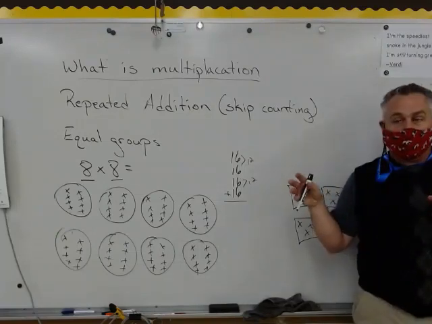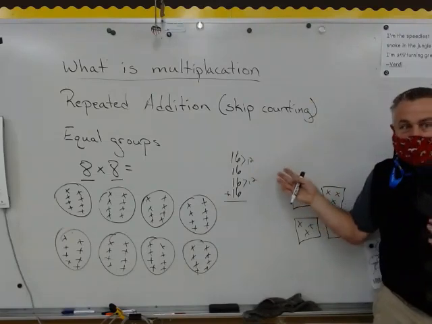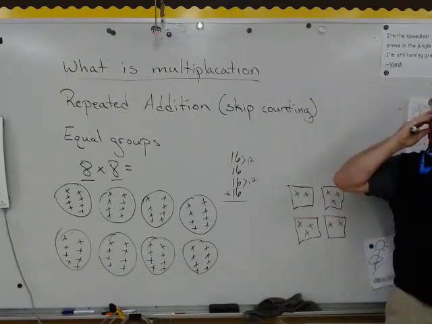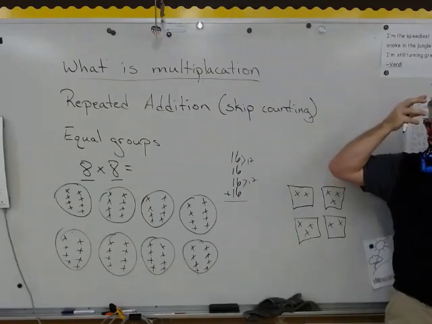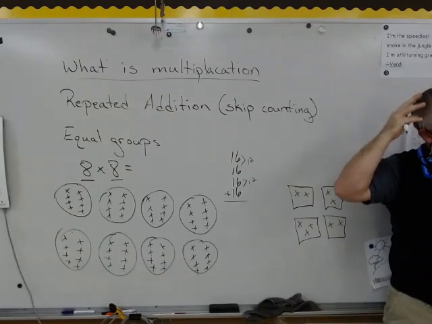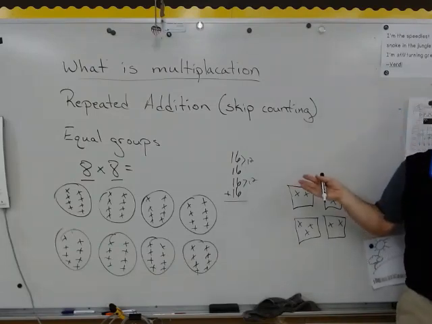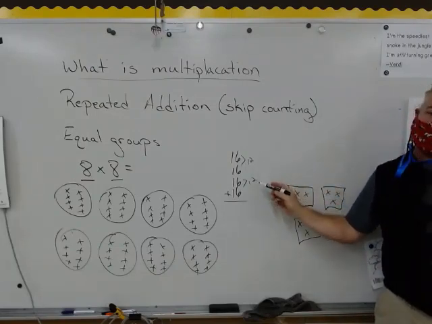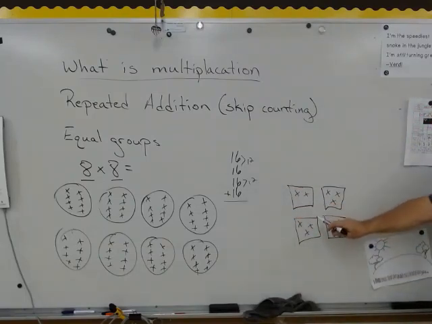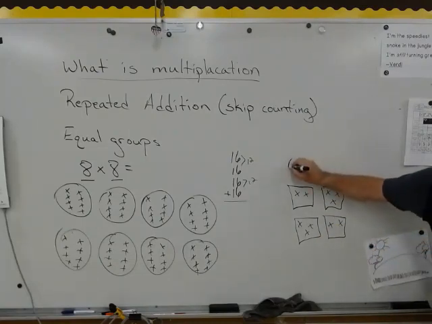About how we want to be able to figure things out without having to worry too much about our brain going, I don't know what to do. Right? We want our brains to be able to go, I don't know the answer yet, but I know that I could probably figure it out. Okay? I'm going to show you something on this one, though. I can't make one multiplication problem from this, but I could do this.